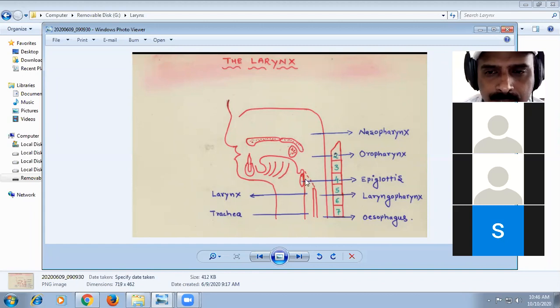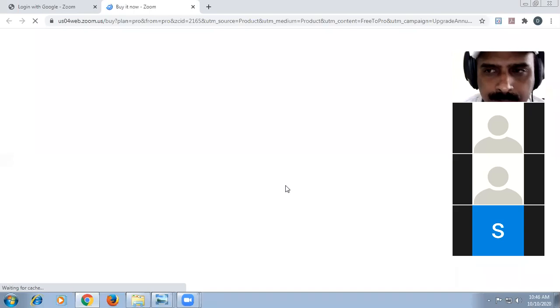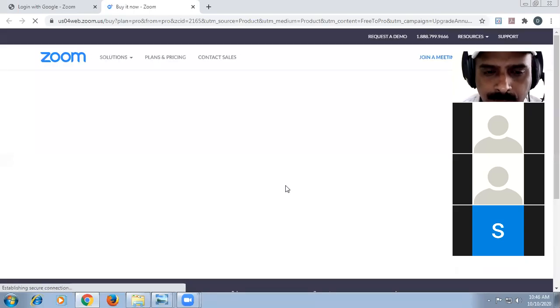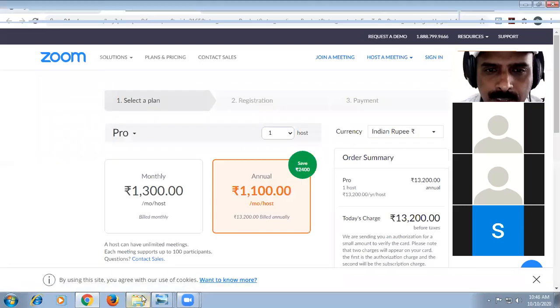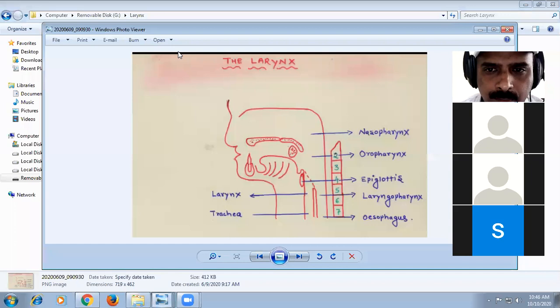When you see this, it has the epiglottis, and we have the laryngeal cavity. Behind the larynx, we have the part we have just studied. This we call the laryngopharynx. So you have to remember that, and you have to know almost all the parts in the laryngopharynx. It is one of the important parts which we have studied just now.